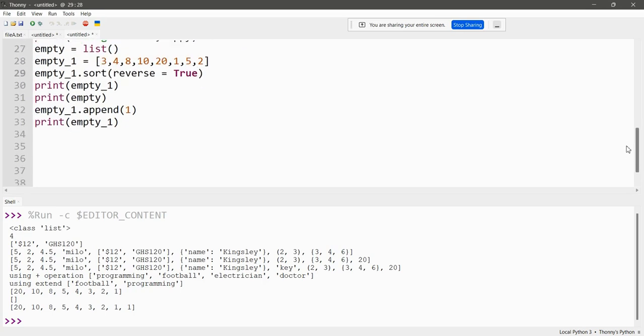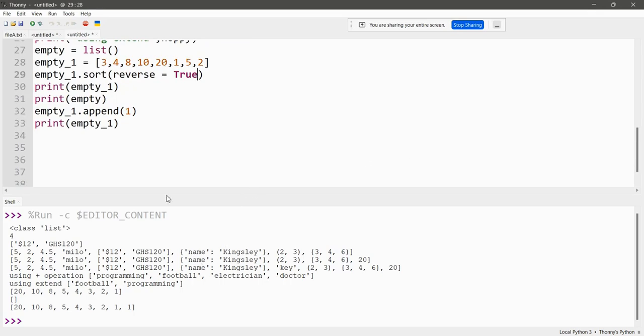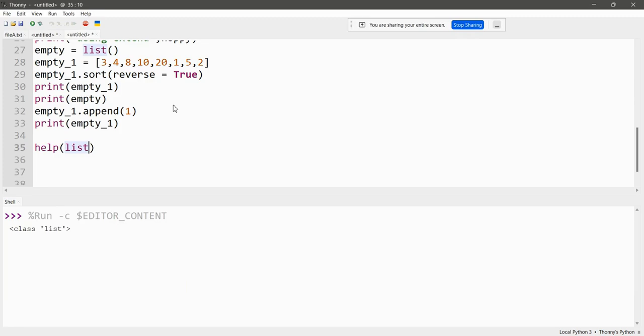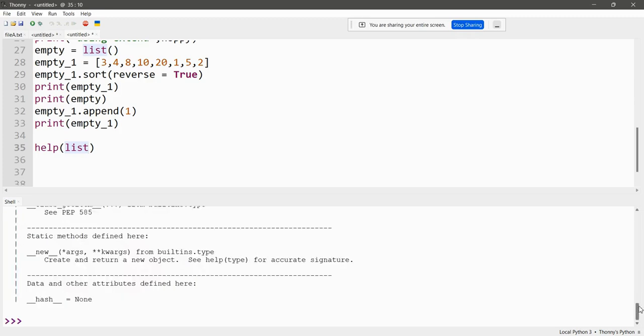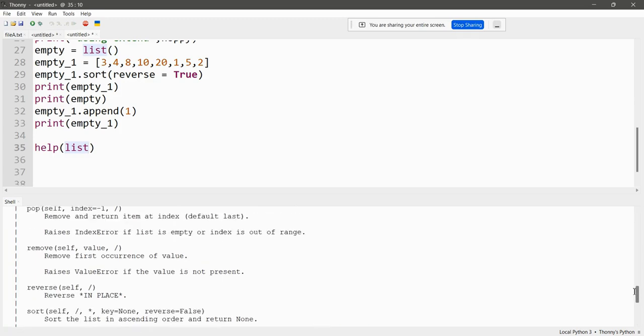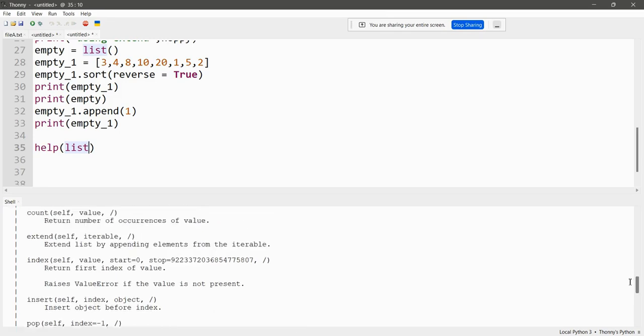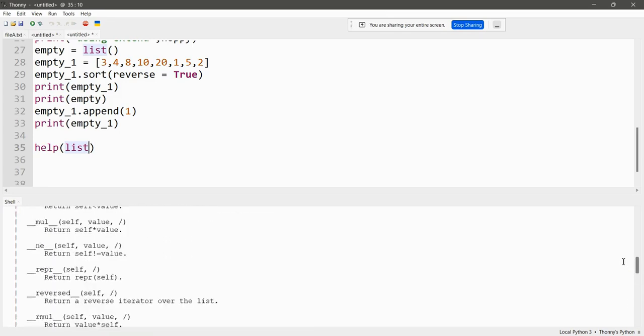So we did the reverse. I hope you saw what the reverse did. If I say reverse equals true, then I'm saying it should reverse the output. When it does the sort, by default the list will come from the lowest to the highest. So when I change it to reverse equal to true, I say that it should change the order. So this is going to change the order for me. I hope it's clear. That's what you needed to know when it comes to list.